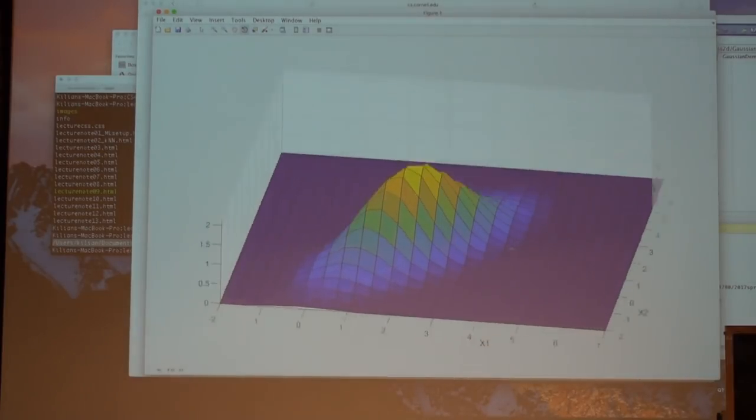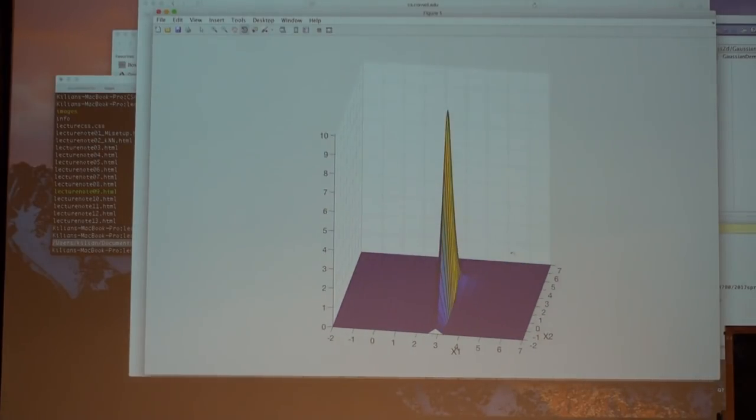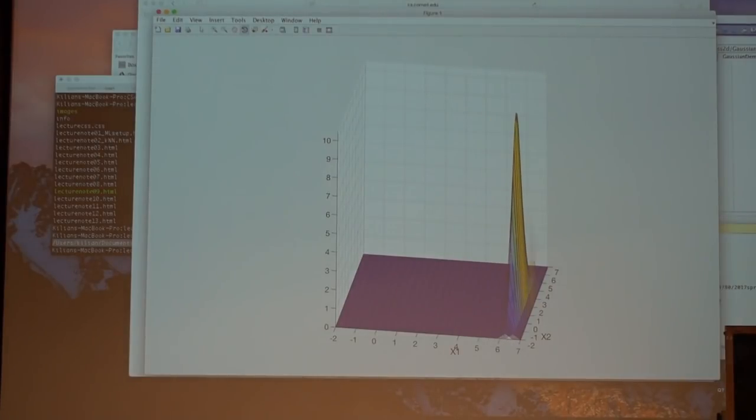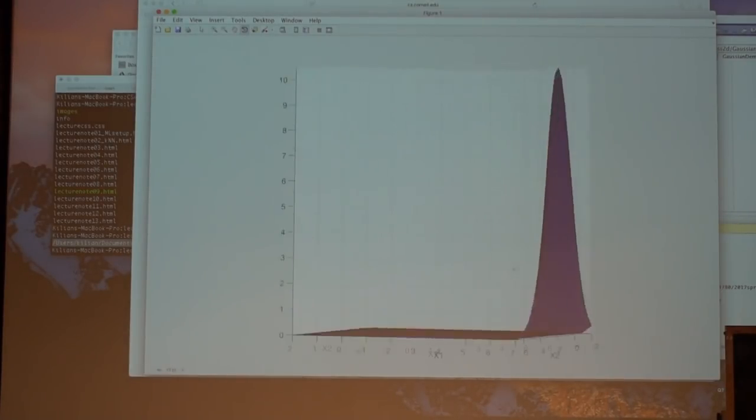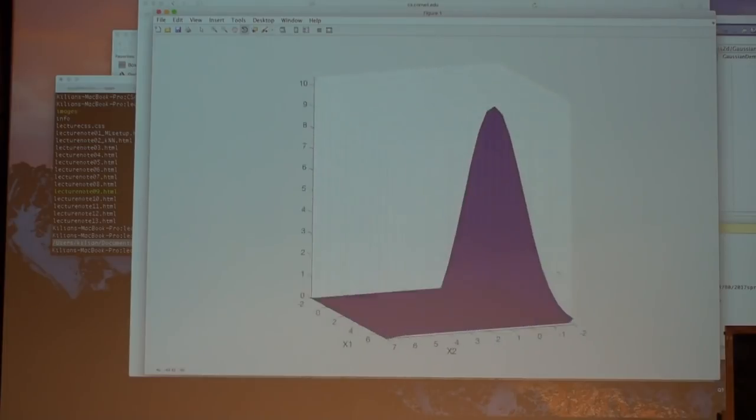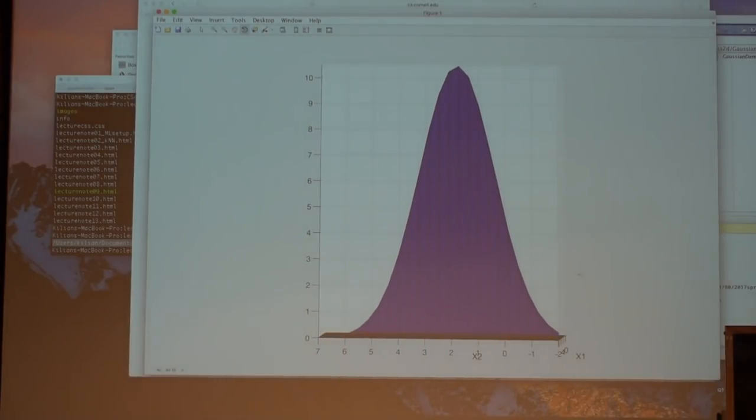Okay, wait one second. So here, this is just the same thing on a different scale. And now I'm summing up all the different columns, summing up all the way to the end. And what do I get? Ta-da! Here it is. This here is the Gaussian distribution. You always stay Gaussian. That's the beautiful thing. We will take advantage of exactly that property later on when we do Gaussian processes.